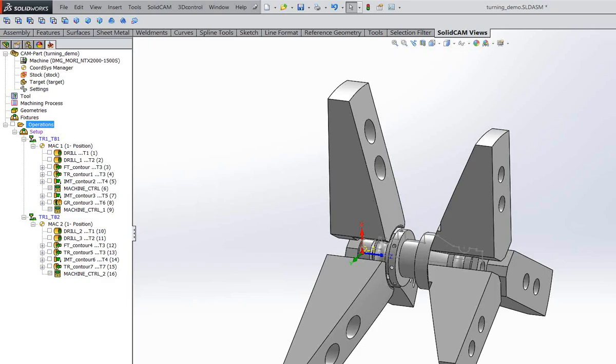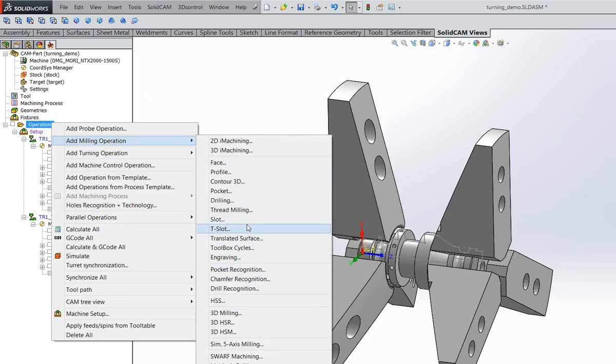Okay, Florin, thank you. We have one question about automatic hole recognition for surfaces. He's asking if we have it in the turning model. Hole recognition is working in a mill turn machine. And our webinar today is for turning. If you have a mill turn machine defined, yes, any option that you have in milling, all the operations in milling will work in a mill turn machine, but not in a turning machine. Today the subject was turning.